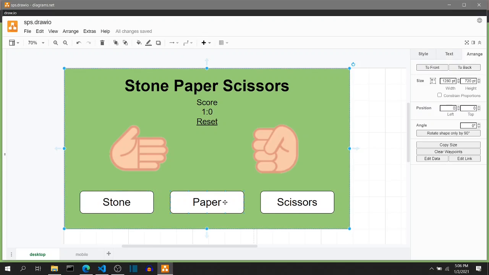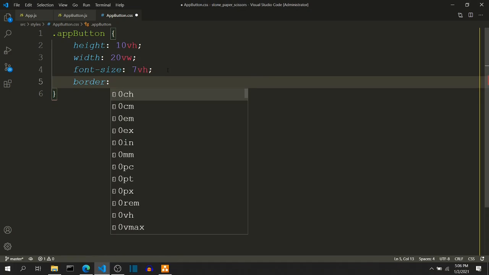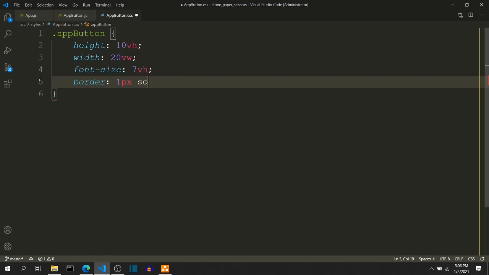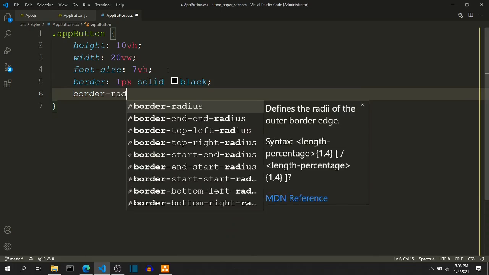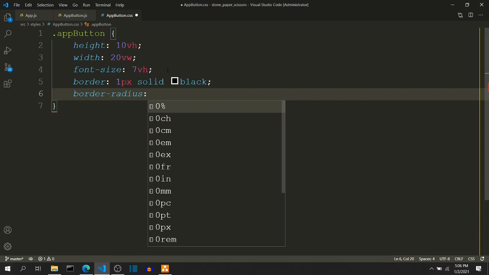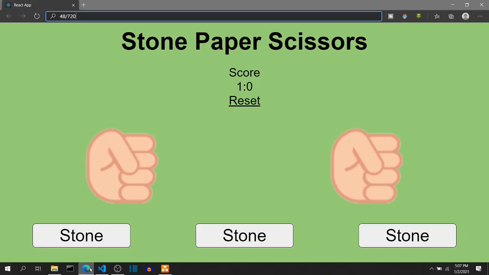As you can see in the design, the button contains a border. So we want to include that border. We will just put 1 pixel solid black to keep things simple. And also we want border radius, as it is a rounded rectangle. Let's put 10 pixel, any small value. We do not need to worry about the viewport height and viewport width for such a small thing. And yeah, this looks decent.